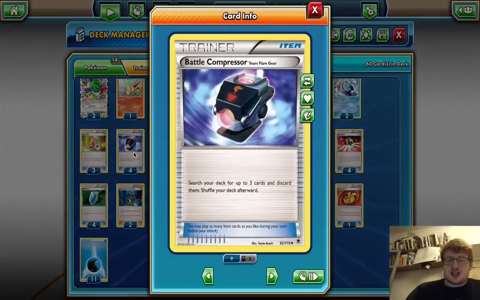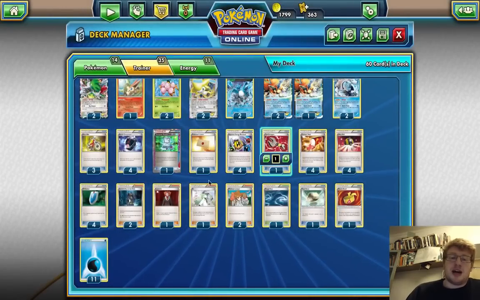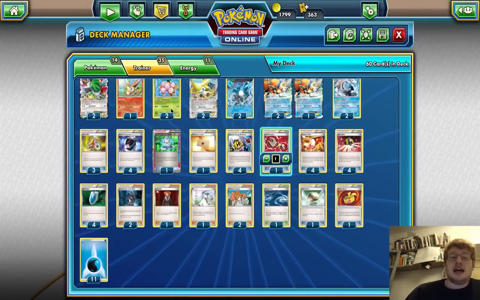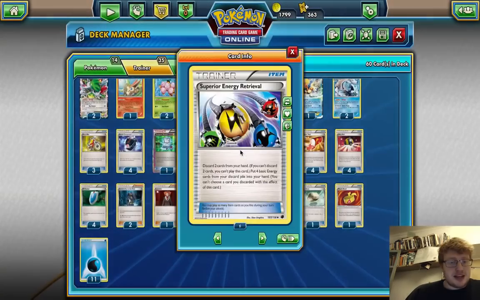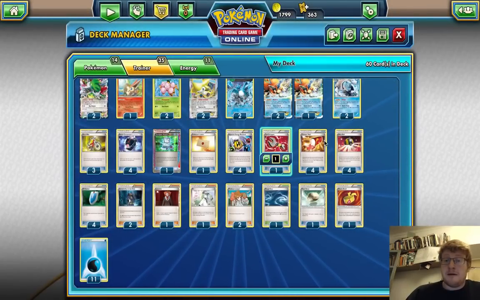So the 4-ofs, Battle Compressor, very important one. It's going to throw away Blastoise and one of your 2 Archies in the deck most of the time, and then you can start throwing away eggs. You can start throwing away water energy so that Superior gets very strong. Speaking of that card, we are maxing out Superior Energy Retrieval. Like I said, it's recycling for Keldeo. It's also lowering our hand size early to get the Archies. A lot of good stuff going on here. Superior is one of your most precious resources in the deck.